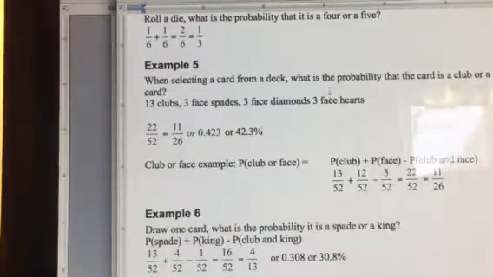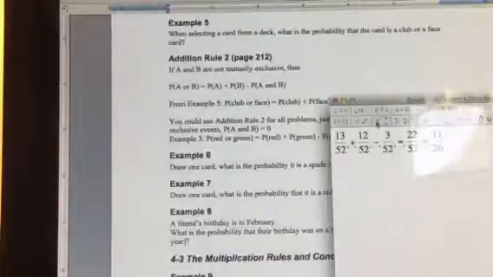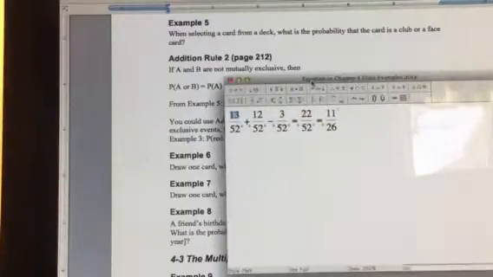if we look first at the probability of drawing a club, well, there are 52 cards, 13 of them are clubs. Then if I look at how many face cards do I have in a deck? Well, I've got 3 in each suit, 4 suits. There are 12 face cards. So sample space is 52, 12 of them meet that criteria.